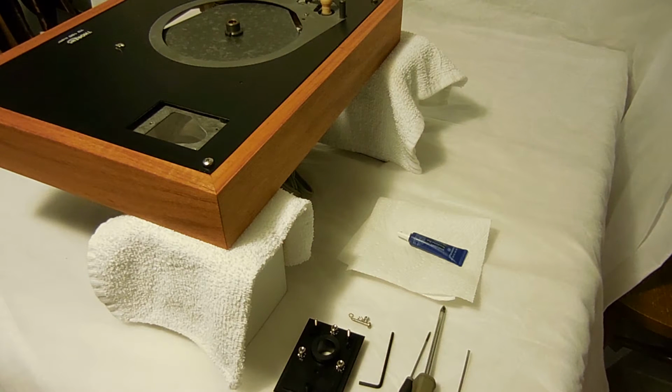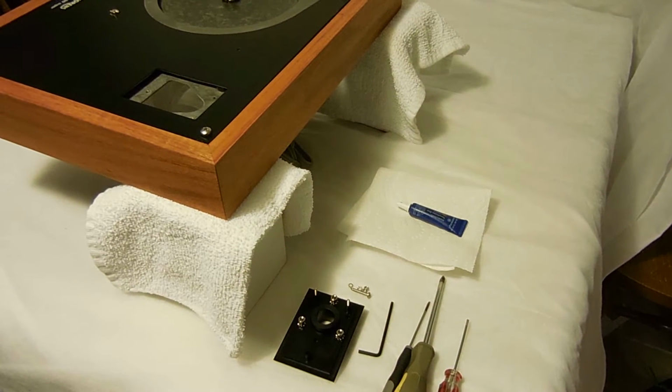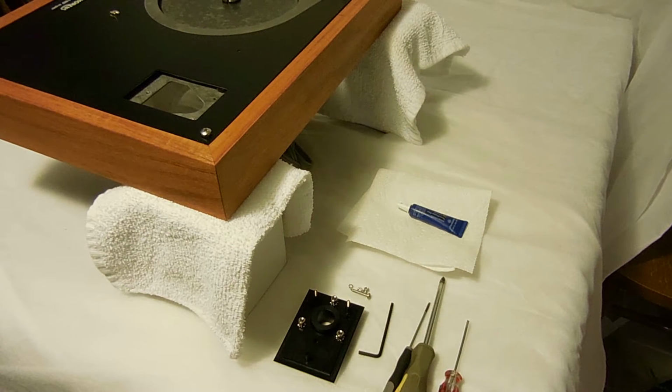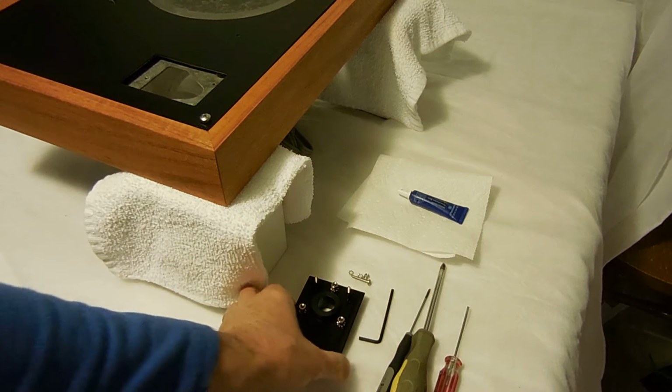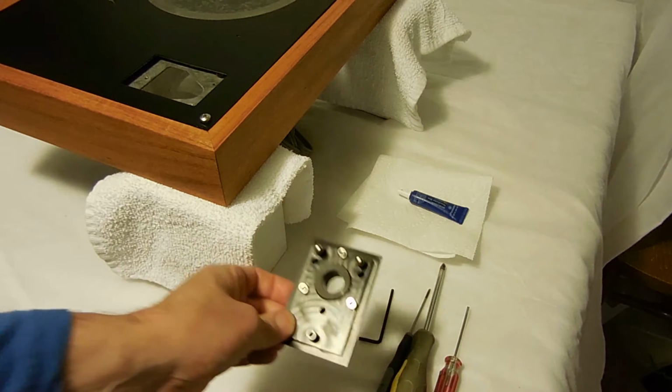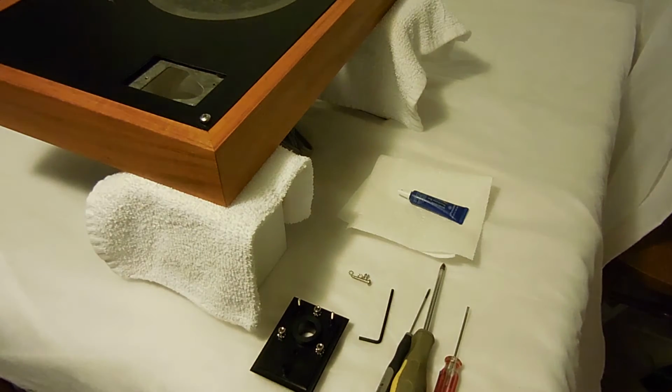Hi, it's Dave again at Vinyl Nirvana, and we're going to do the second part of installing a Jelco 750D on a TD-160. This is a TD-160 Super reproduction, actually, that's in front of you. But we, in the first video, got the collar installed with the two machine screws on it, and now we're going to be installing it here onto the table.